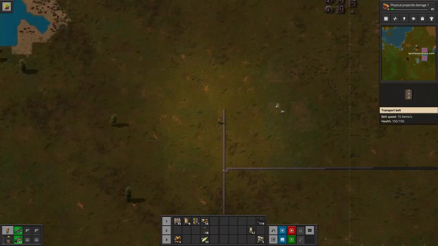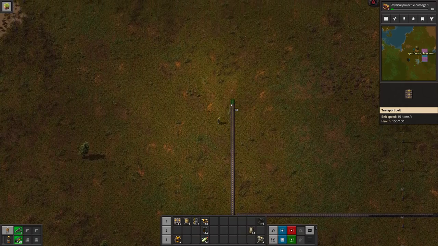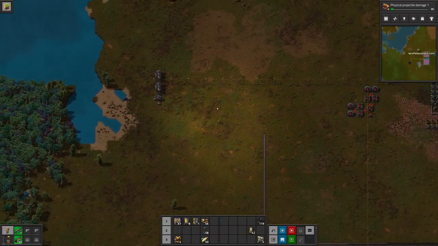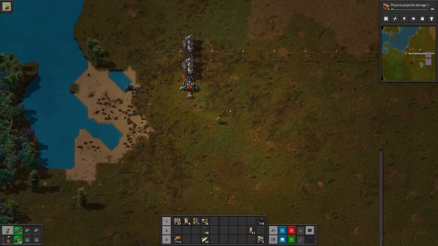Are you going to be in the way of anything? No. And how long are you going to be?